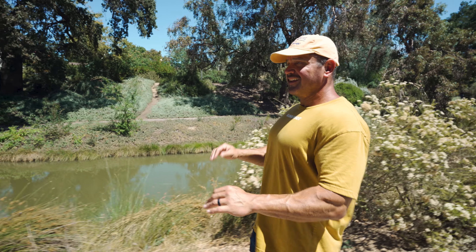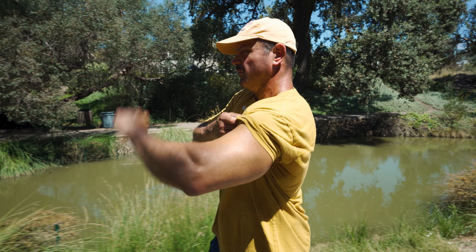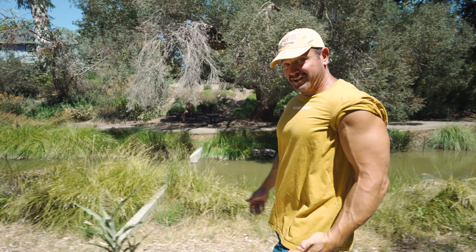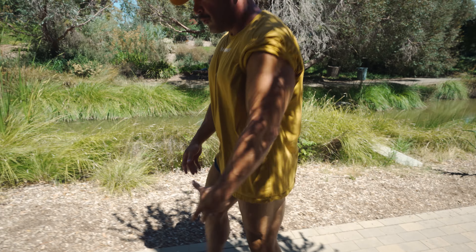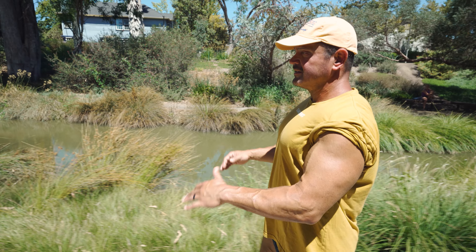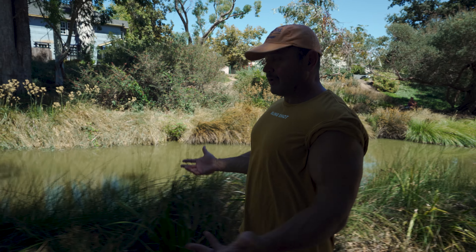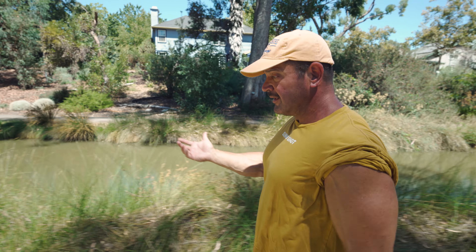We want to oftentimes expose ourselves to the sun as much as we can possibly handle. If you're a person who doesn't want to take the shirt off, maybe just roll the sleeves up on a walk, or hike up the sleeves a bit. If your shorts are a little long, hike them up, push down your socks, or pull up a pant leg — try to get some good sun exposure. You'd be shocked at what it does for your metabolism over time. On top of that, it helps regulate our melatonin, regulates your circadian rhythm and sleep, and helps produce vitamin D, which is really strong for the immune system and very good for your heart and brain.